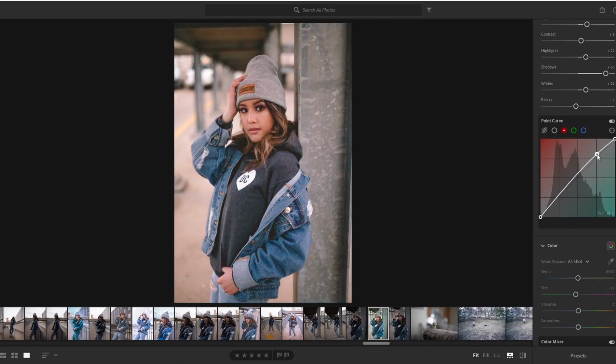I highly suggest when you do have Lightroom, just literally play around with it, because for me personally, that's the best way to learn. If you want to learn more techniques, comment below and let me know what you'd like to learn. Or I just tell people to go to YouTube. There are a lot of things that YouTubers or photographers skip over, but I'm going to try to go through this as thoroughly as possible.